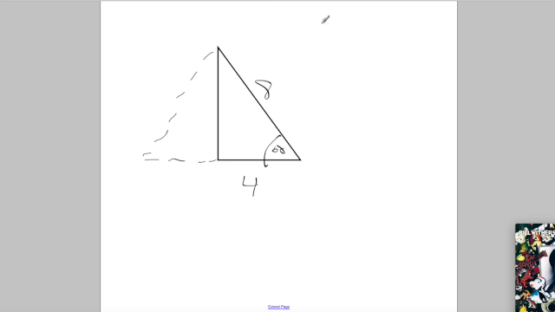Okay, I'm going to do this one super quick. x squared plus 4 squared, which is 16, is equal to 64. x squared would be 48, and x would be the square root of 48. The square root of 48 is, again, taking the biggest perfect square I can find out of that, 16. The square root of 16 times the square root of 3, because 16 times 3 is 48, and this reduces down to 4 radical 3.